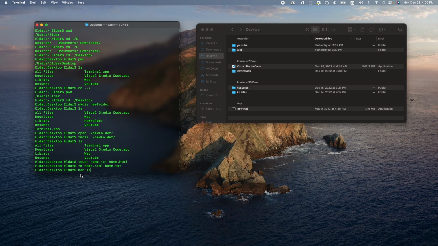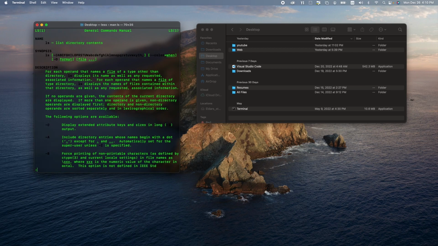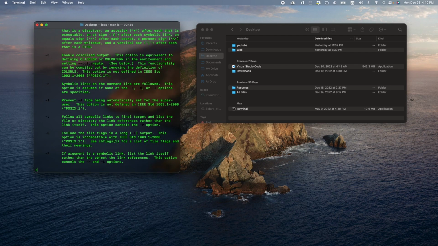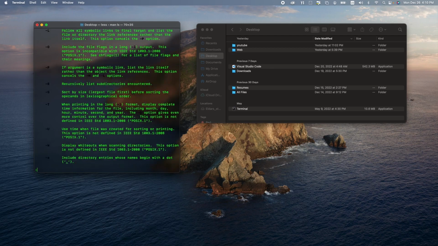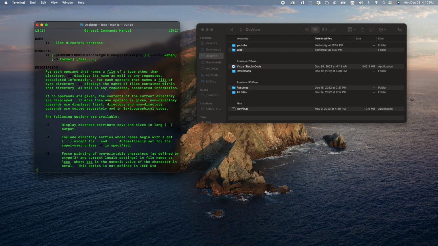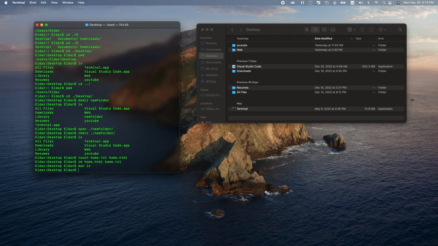So we're specifying give me the manual for the command ls, and hit enter, and here you'll have all the general information for ls. And to quit that manual, you put q, the letter q.